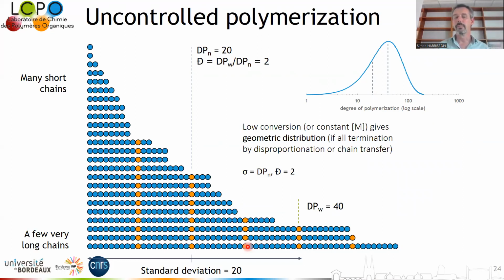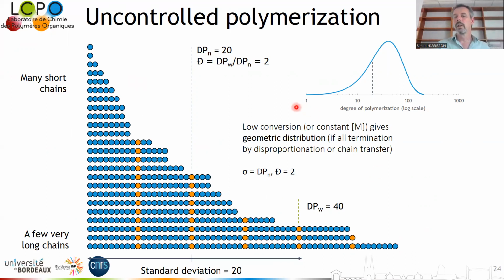This is also known as the most probable distribution because it's the distribution that has the highest entropy. And this distribution is characterized by many short chains and then a relatively small number of long chains, which really have a huge effect on the weight average molecular weight or degree of polymerization. And the dispersity of this polymerization is going to be 2. Now, we can see that this produces a very, very broad distribution of chains when we look at it as a number distribution.